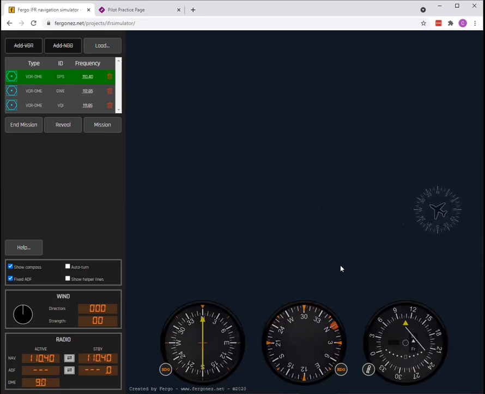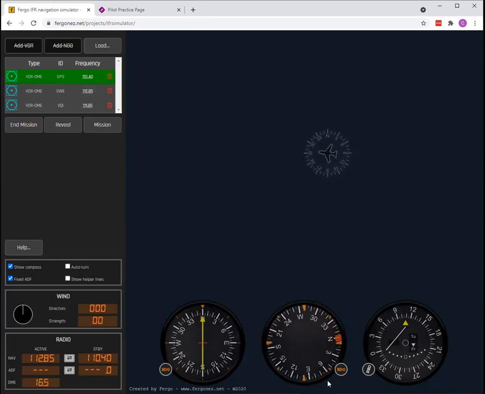Now I'm going to do this next one while I have the aircraft moving. We'll take this, which is our Golf Whiskey Echo. We will tune it in to our navigational aid here, our nav radio stack. Then we will go over to our VOR and tune this so that we track to our VOR. It looks like we're 180 degrees off. There we go. And somewhere in here, perfect.